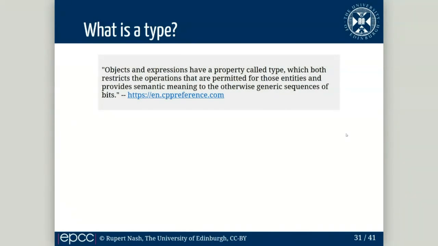But yes, in a sense, they can be dynamically created memory that can be destroyed, but there are also statically created objects, rather, that can be passed around in and out of functions, and they can be managed. But we'll touch upon that as we go through. So as I said, C++ is statically typed, and these restrictions and permitted operations are a key part of the language. So it's important that we understand typing and what the implications of that are.